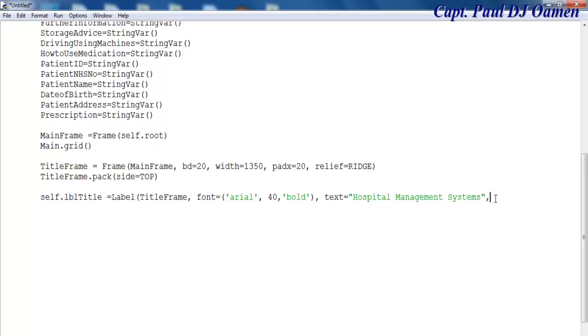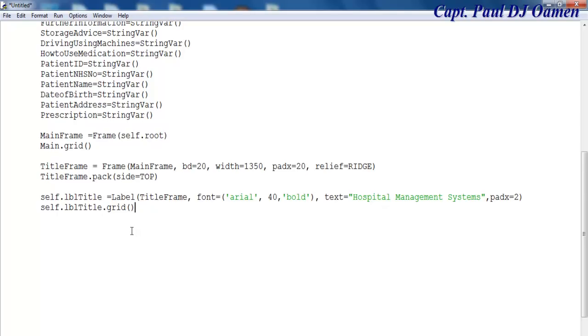Let's pad it on the x-axis by 2, and that's going to be inside the top alone. So this is right here, and that is just going to be dot grid there.